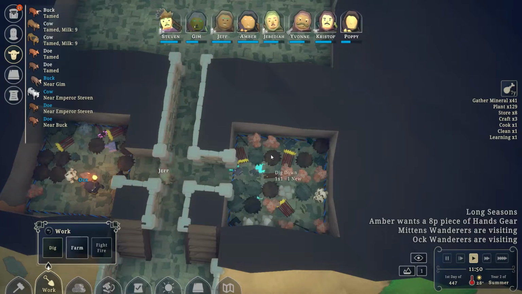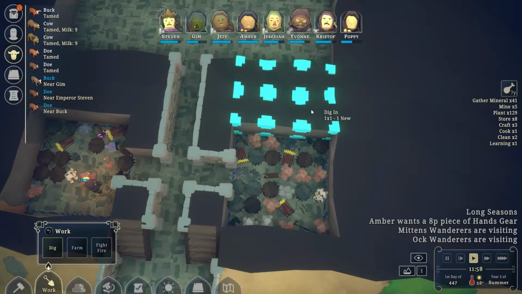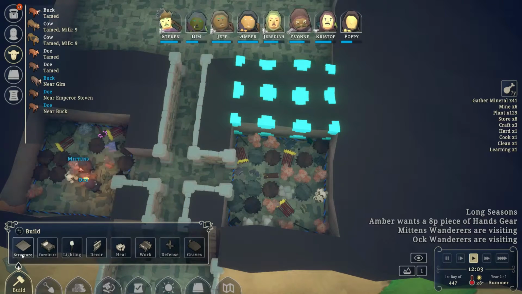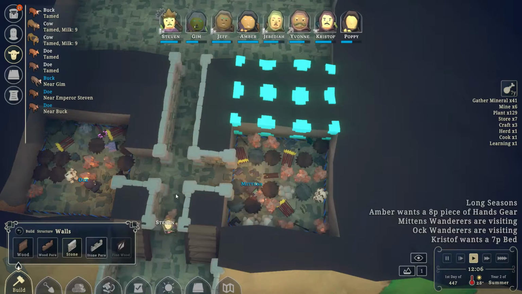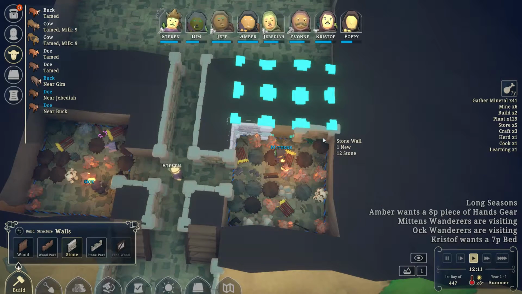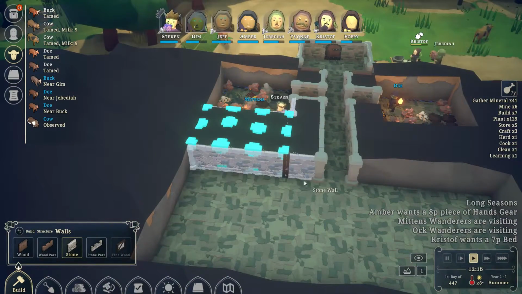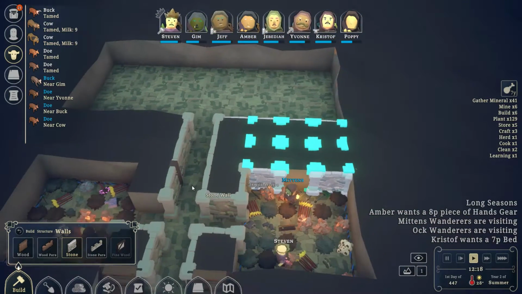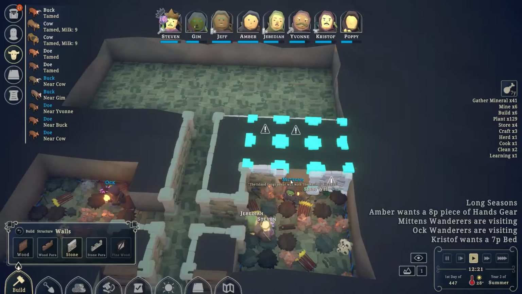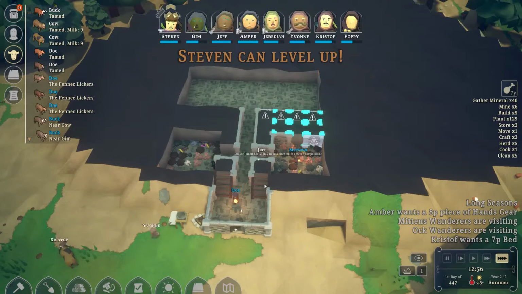Because I'm kind of thinking maybe we put it in here. So if we did that, I would be able to come in here and say, hey, dig this out for me like that. And then I'd come back in here with walls that are stone, of course. Do like so. Do that. And then just leave this open inside there. Alright, let's speed things up. Let's let them work. Let's let them do their stuff.